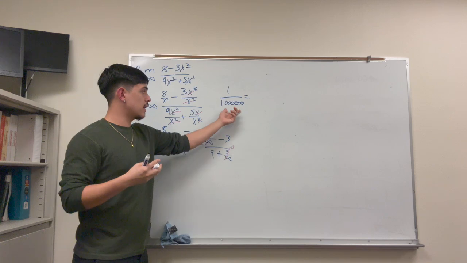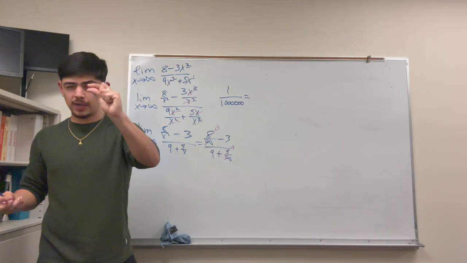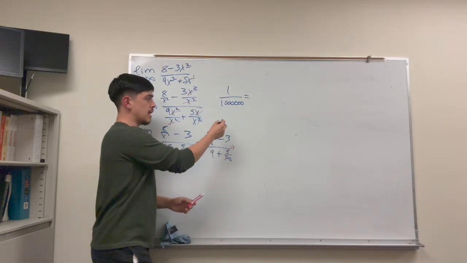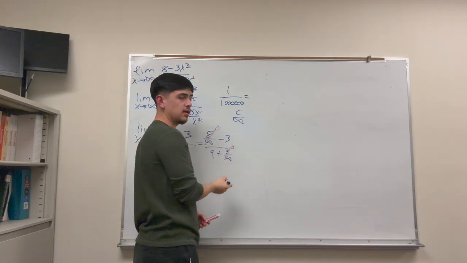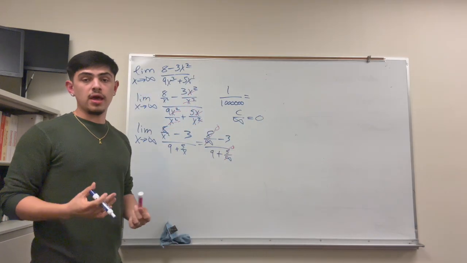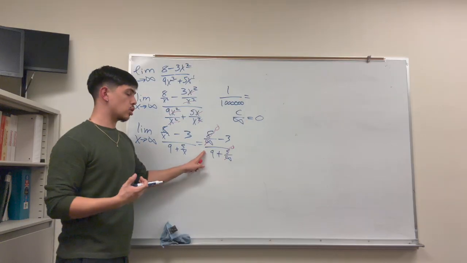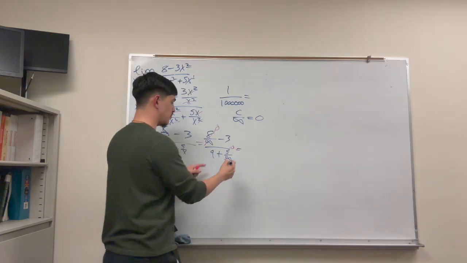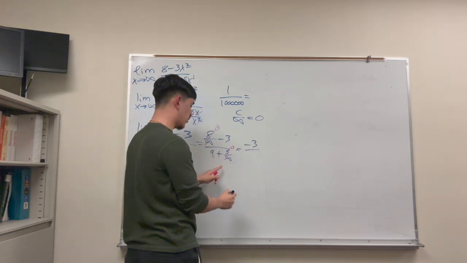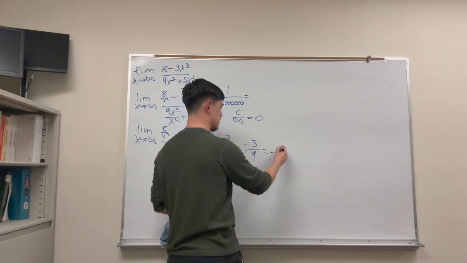If we have, this is splitting up 1 into smaller parts. If we have infinity parts, the parts are going to be super small, infinitesimally small. So we can go ahead and just identify any constant over infinity to just be 0. Whenever we have a number over infinity, when it's a limit approaching infinity, we can go ahead and just call that 0. So continuing here, if this is 0 and that's 0, what are we left with? We have just a minus 3 over 9. And that's our answer. We can go ahead and simplify this to just negative 1/3.